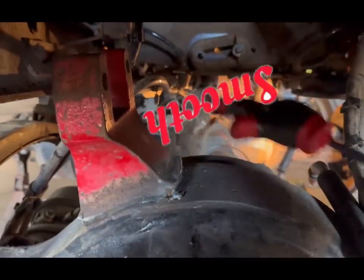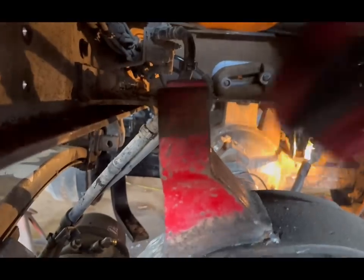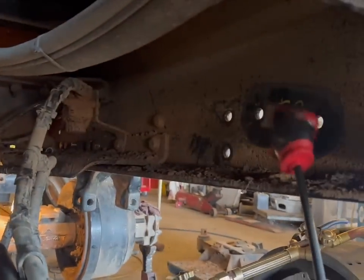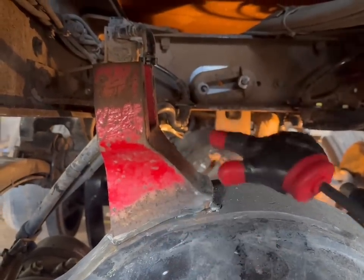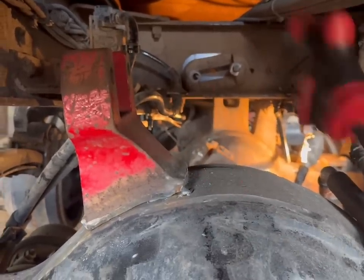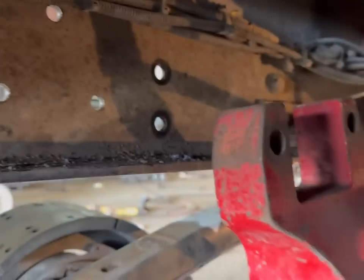Now that we got all this cleaned up and the new bracket on here, I got it tacked on. The distance from here to the frame needs to be three and a half inches minimum, so that way it doesn't hit when it goes up and down. One of the easiest ways to do this is to go ahead and get on this side, bolt it up, set your height through the rear end, then tack weld this on, take it off, make a mark, take the torque arm out, clean it up, and weld it. We are going to use our little torch to preheat. Also, watch out for where your shock mount is on the interior and make sure it clears when it goes up and down.